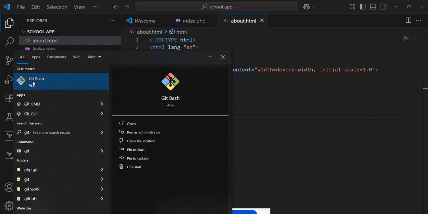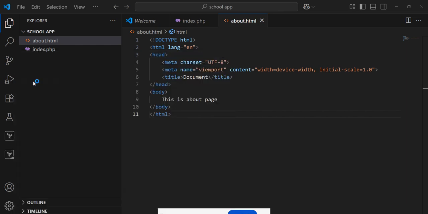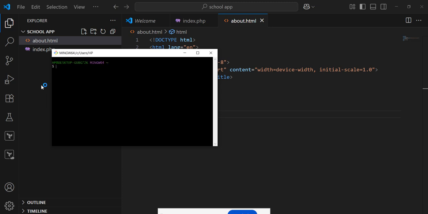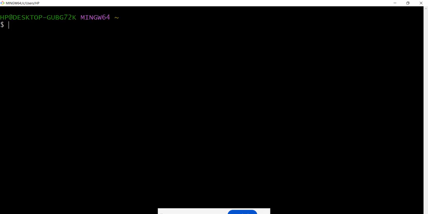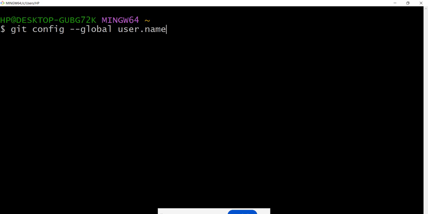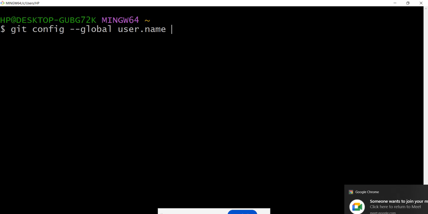You can use Git Bash now. So you open it. You are going to run this command. You say git config --global user.name, then you put your name there.